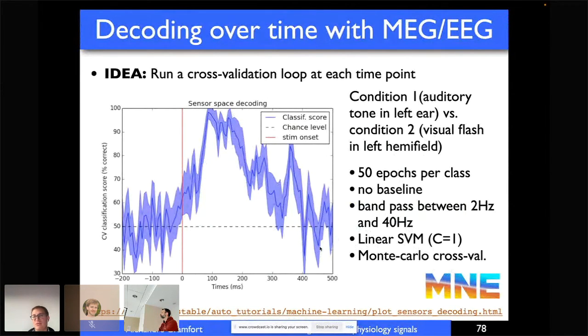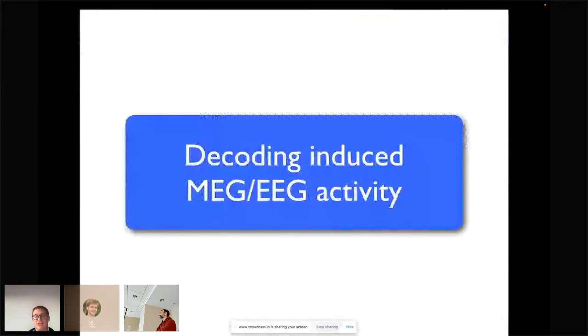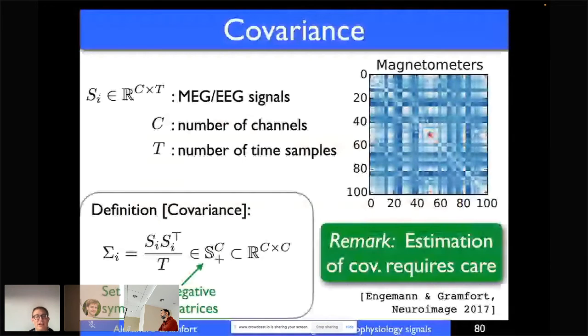All right, when it comes to decoding induced activity, I think it's much less understood how to do it. If you think that you will do a time frequency plane and take the time frequency coefficients, like the power in the spectrogram, in order to classify, you're shooting yourself in the foot. You should not do this. There are two ways of getting a good discriminator, a good classifier, for induced activity.